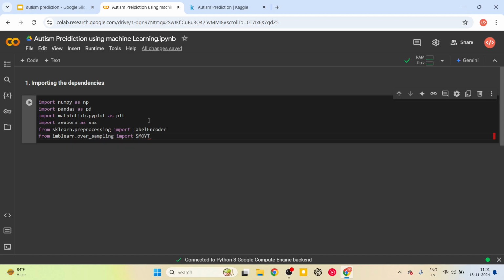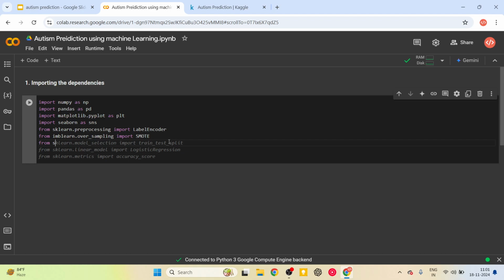This particular dataset has some class imbalance. I'll show that to you in Kaggle in a minute, the autism prediction dataset, after importing these libraries. So here we need SMOTE, which is Synthetic Minority Oversampling Technique. When you have imbalanced class distribution, we can perform oversampling using this SMOTE method, and for that we can use this imblearn library.